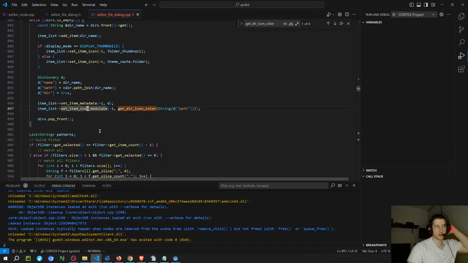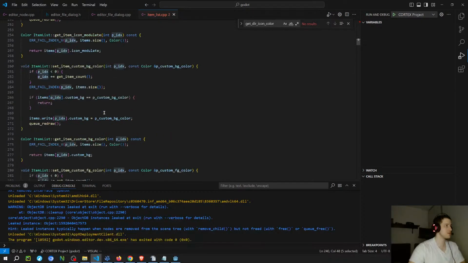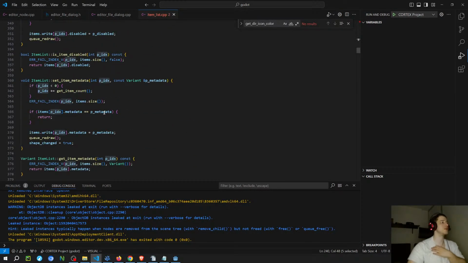It's probably this thing here, actually. So it gets the color from there, and then it starts from here. And because I'm not getting the color, I commented out the other one. So I think this item list class is the one that has the logic to draw the file and the folder.